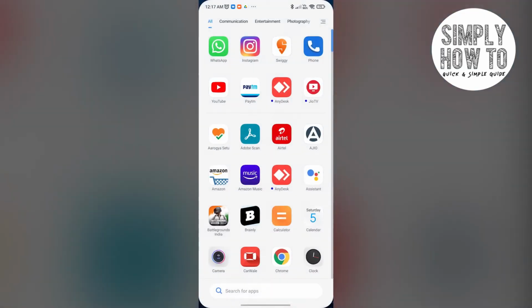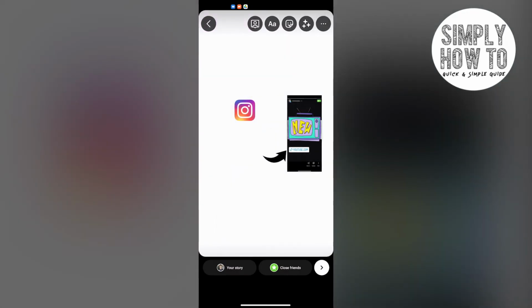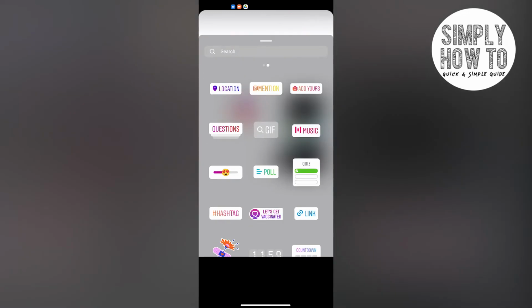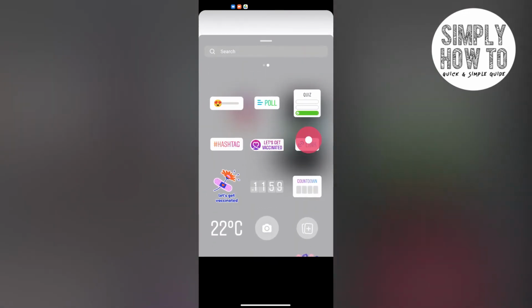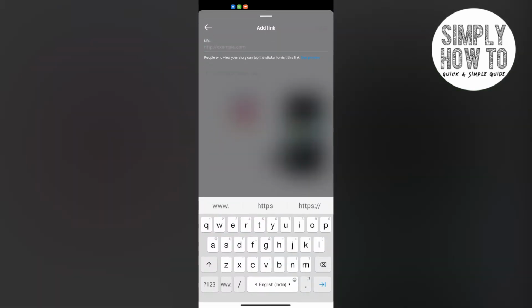So now that I've said that, and now that I'm presuming that you have the latest version of Instagram installed, we'll go on with the process of uploading a story. For me, I'm going to show you how it's done with this post of mine. So it's pretty simple. All you have to do is go to the stickers tab, and over there you can see there's a sticker which is called link. You just press on it and paste or type in the link that you want to share.